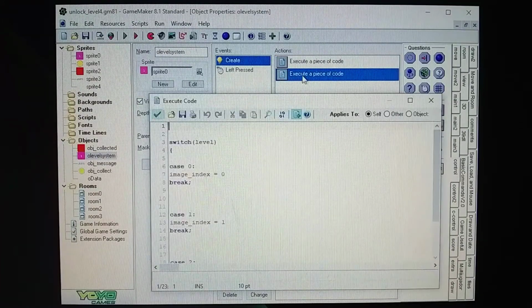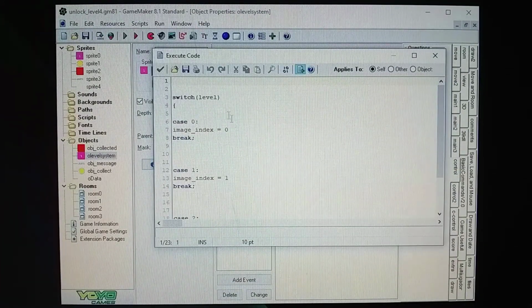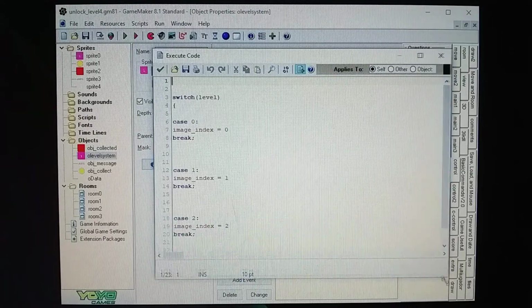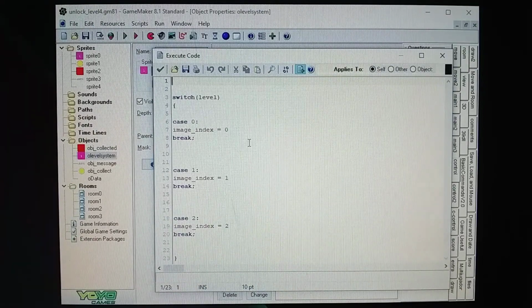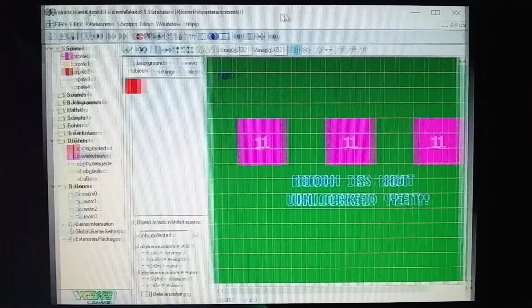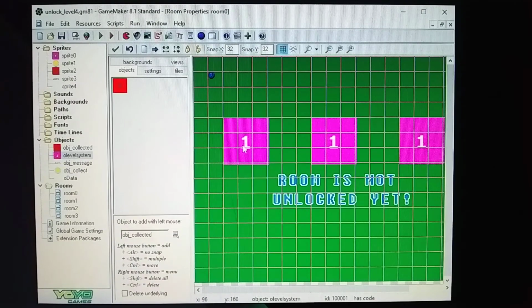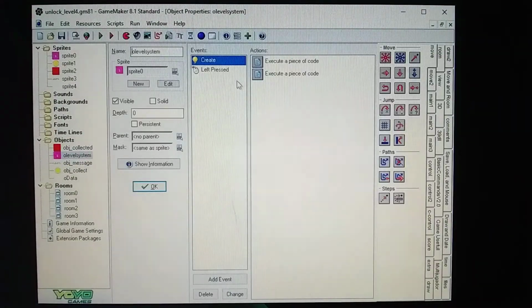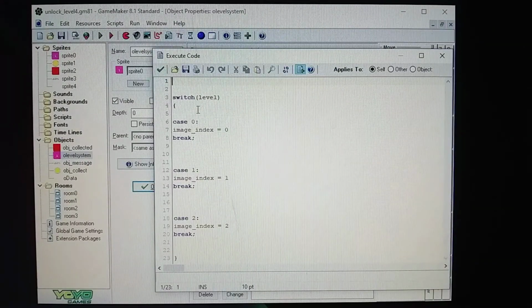The second code you need in here is this switch statement that's going to relabel the images you have on screen, because right now all the images are at 1. But once you put this code in here, it's going to reset the boxes to be image 0, image 1, and image 2.